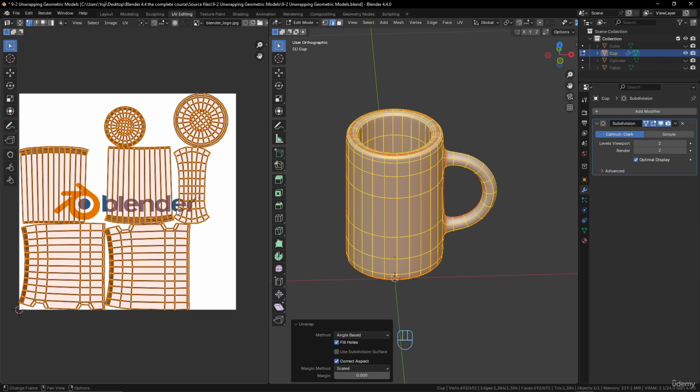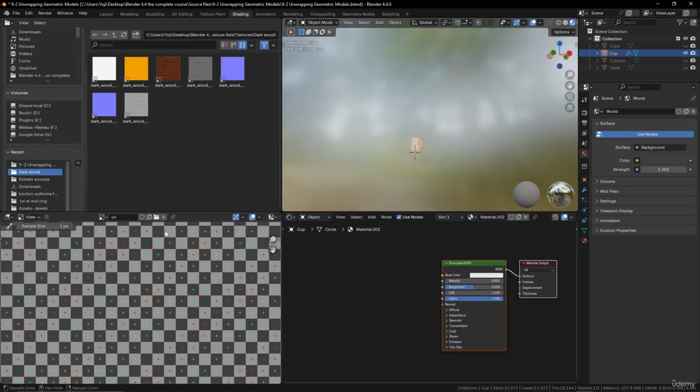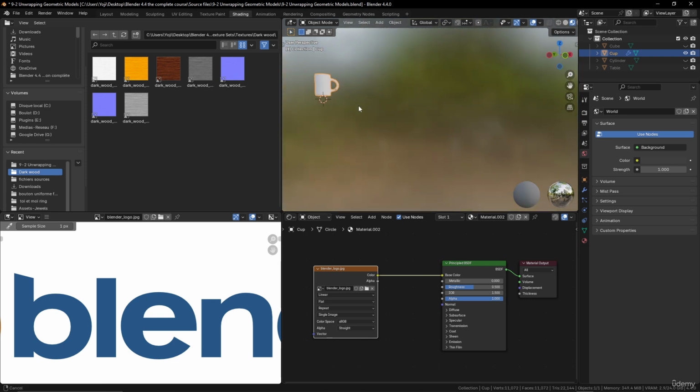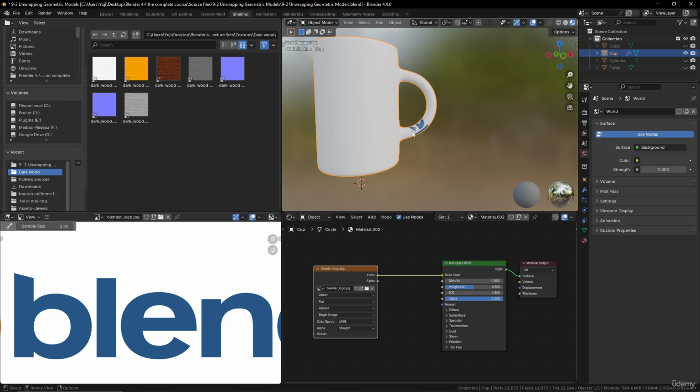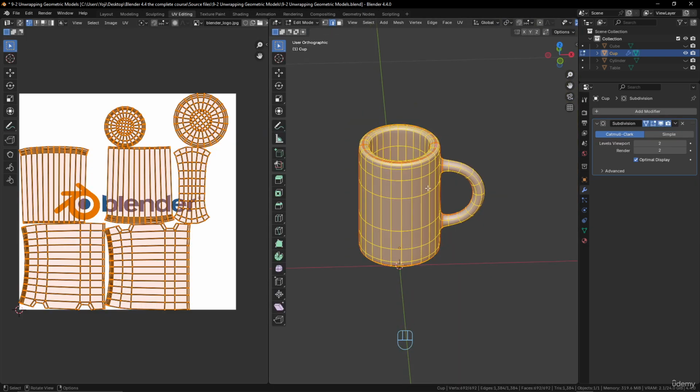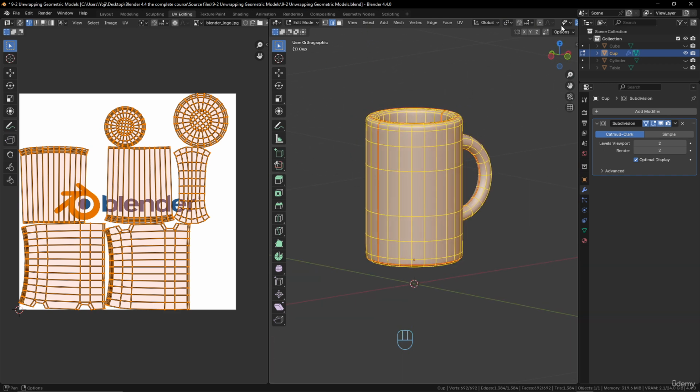And yeah, let's go and manage the projection of the texture here. So first of all, let's go into shader, create a new shader, just add this texture into our shader, just like that. Click and drag, color to color, very easy. Now we have this, and we can see a little of the Blender information that goes here, but it's not well mapped. So let's go into the UV editing now, and if we want to map it well, we have to see the shader here, or it will not show.